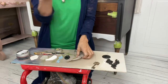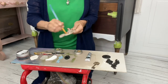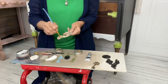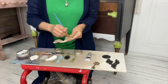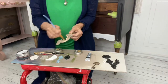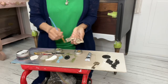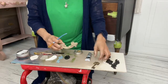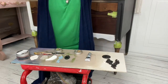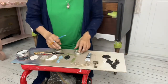Now, same color in a brown beige color. If you know Fusion Mineral Paint, this is Algonquin. So you're gonna have another different shade of the same wax. Okay, you see the difference? Okay, now let's do it with black.